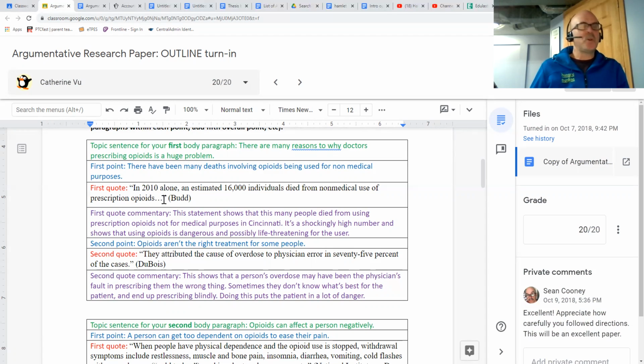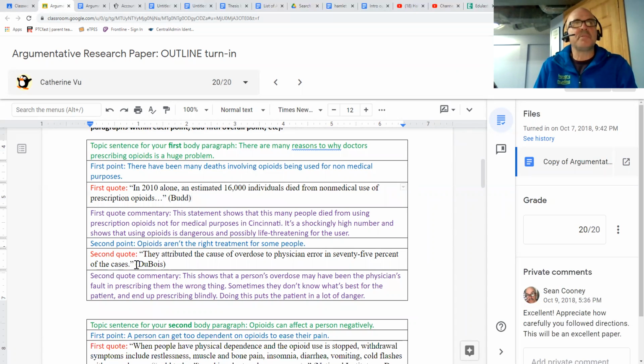So when you close a quote, okay, now there is an ellipsis here showing that there's more to the sentence, but otherwise closing the quote, no other punctuation after, one space, then in parentheses the last name of the author, and in the actual paper you would put a period at that point after. If you don't get it exactly right here, I'm not going to be terribly upset, but make an effort to go ahead and try to get that correct.